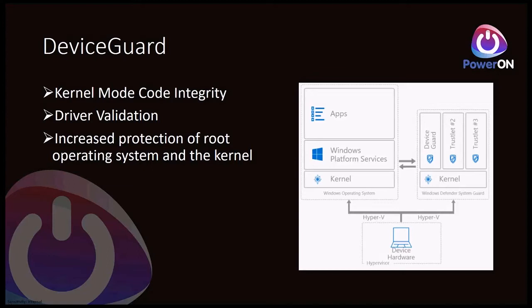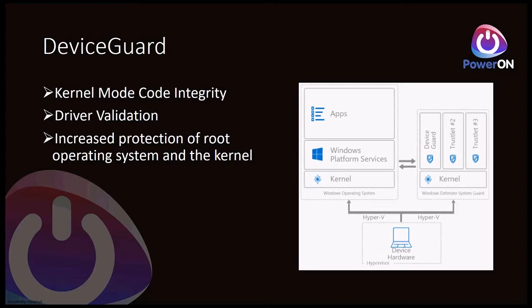Okay, Device Guard. I've already mentioned kernel mode integrity. We've got a lovely little graphic there. We're increasing protection of the operating system, the kernel. We're locking a device down so that it'll only run trusted applications that are defined in our policies, our code integrity policies. If the application isn't trusted, then it can't run. This links in with the fact that Windows 10 64-bit only allows signed drivers. Without that, potentially got a vulnerability.